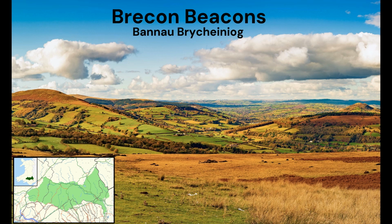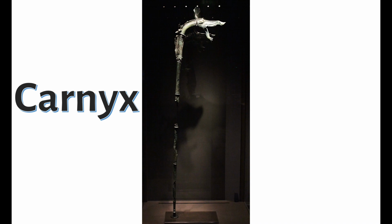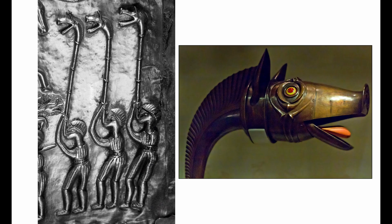It's like Snowdonia, but I still thought I should mention them. They are both fantastic fantasy settings. Also, while we're talking about fantasy, I found out about this ancient Celtic instrument called the carnyx that was used in the Iron Age. It's this tall bronze trumpet that you held up and blew into that was shaped like a screaming animal or something.